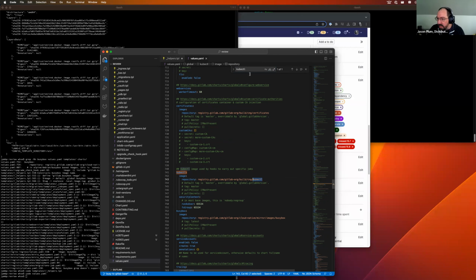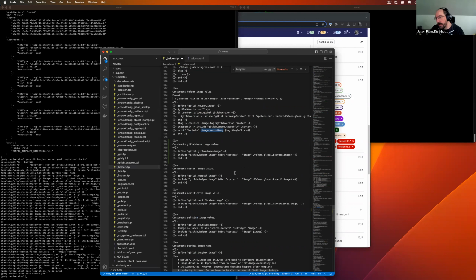And if I look at the same thing for certificates, there's that. So if I do the same image repository, same thing. So effectively, as long as we were to set the busybox image repository to the correct or newer name, it would essentially just drop itself right in.